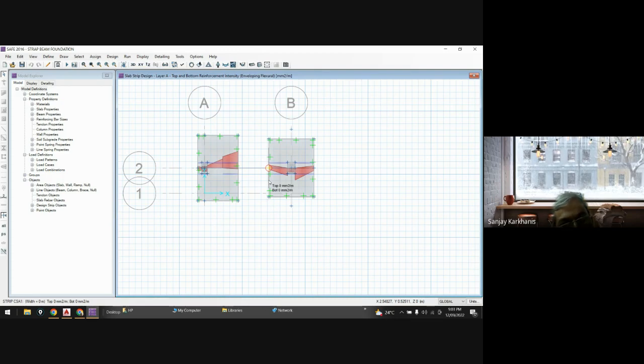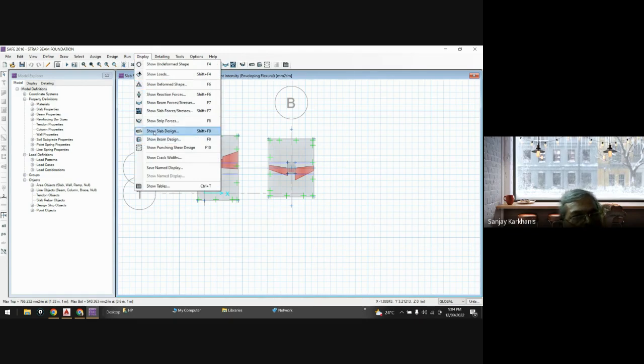So top here also, you don't need any reinforcement at top. You need a reinforcement at this as 343. Here you need at bottom 527. And in this, you don't need at all a reinforcement. 140. So let us provide this reinforcement everywhere. So 199 at bottom. So if you go and provide that, show slab design.